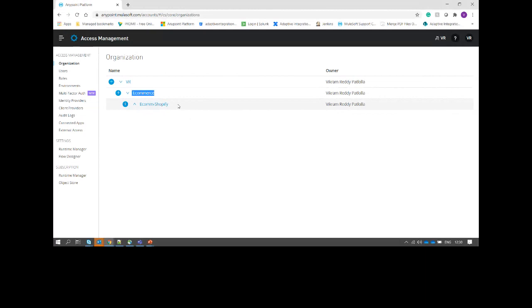But at the same time, the Shopify team would like to handle their DLB. They have a requirement that their security has to be specific. We have some security concerns where we need to handle our own certificates. In that case, we can create a sub business group under the e-commerce platform, and that business group will have access for a restricted team, and they can handle the business group itself. They will not have any access to e-commerce.